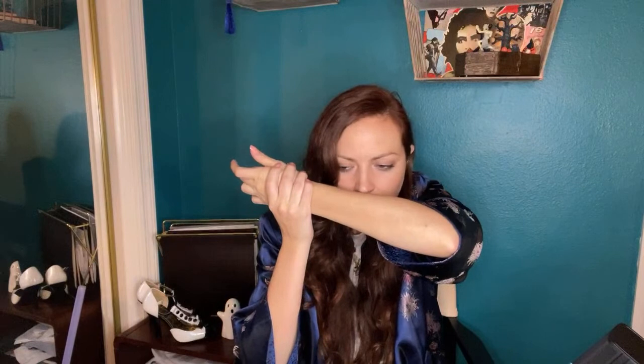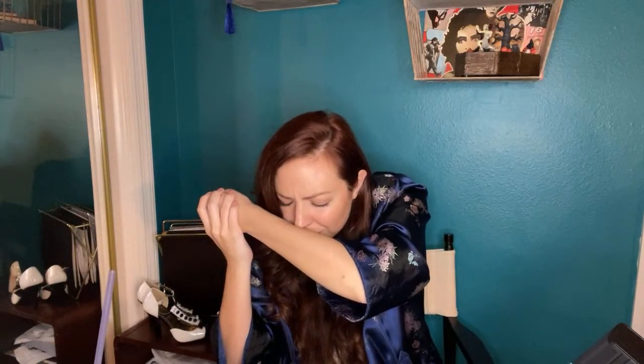I'm just going to spray this on one wrist and then I'll spray the other one on the other wrist. Okay, heart notes: rose, jasmine, nectarine, and cinnamon. Most of Agent Provocateur's fragrances are very well-rounded, and this one is too. It's hard to depict particular notes out of them because they don't go super hard on one note. I don't smell any rose or jasmine, but maybe later it'll come through. Cinnamon, yeah, I'm getting the spice for sure.